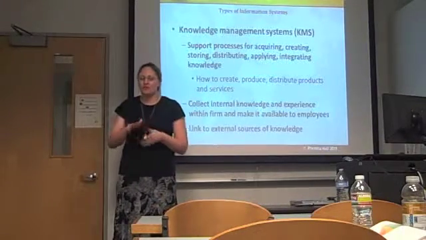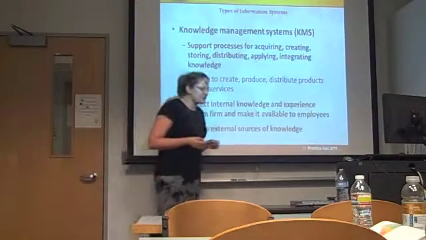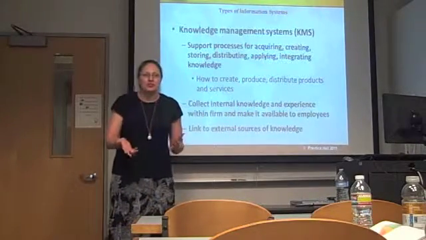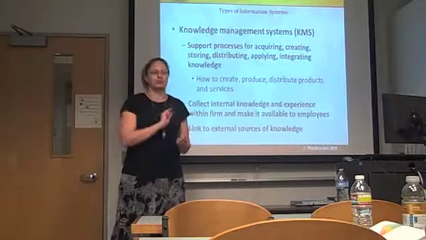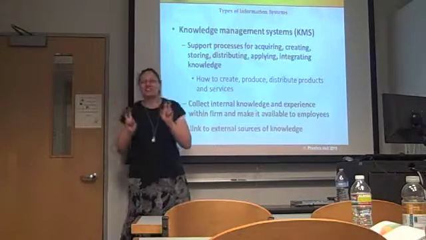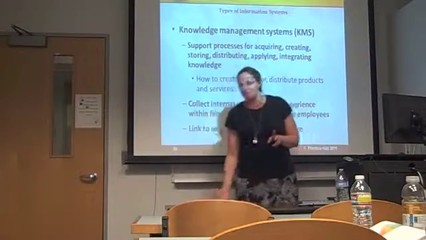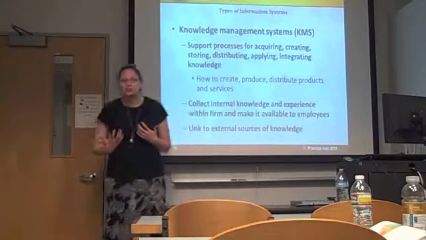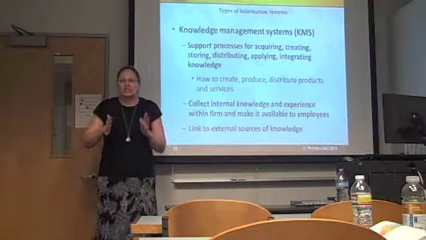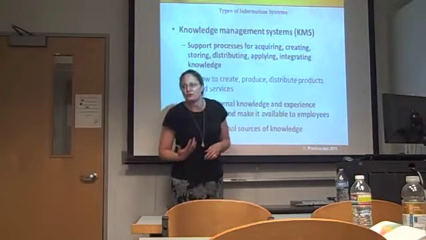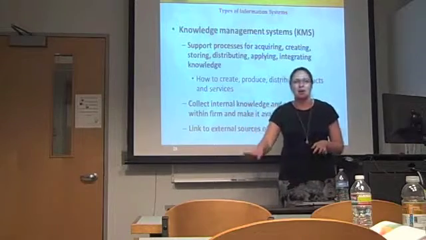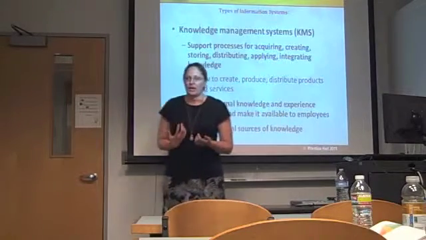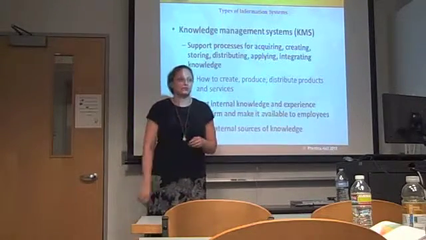If you've ever started a new job, and you go through your formal training process, but you ask one of your peers how to do something, they say, you know who knows how to do that? Joe knows how to do that, right? And Joe is usually somebody who's been around for a long time, has done this same job, and really understands how to be productive doing this job, right? Some of the things that they may teach you are not going to be documented. They're not going to be in the formal training. They're going to say, oh, no, they tell you to do it that way, but if you do A, B, and C, it's going to be faster. You'll get your job done better, right? What happens when Joe leaves the organization?